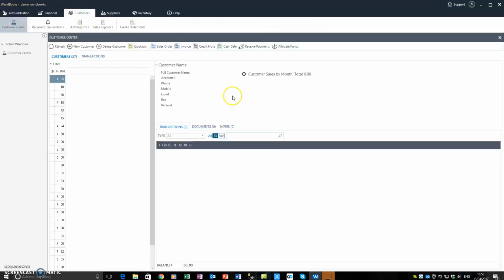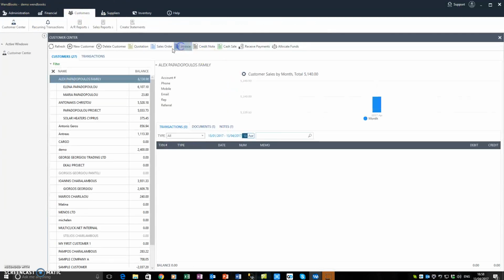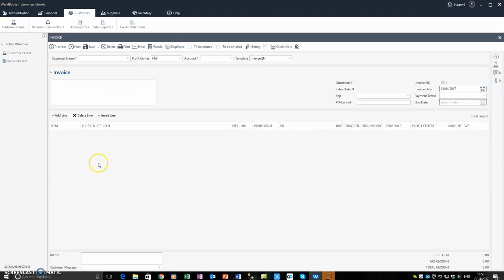I'm on Customer Center. I select invoice and I see item, description, quantity, and the rest of the columns. Suppose I want to switch the item and description, change position, and I want to hide the serial number.